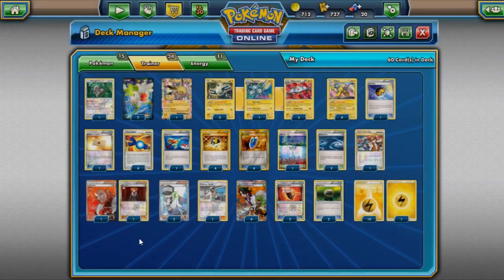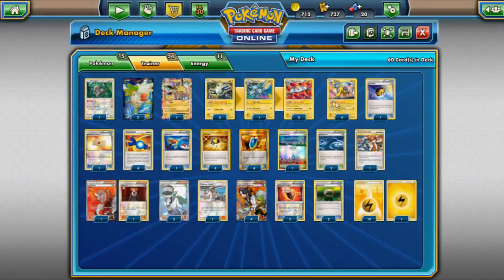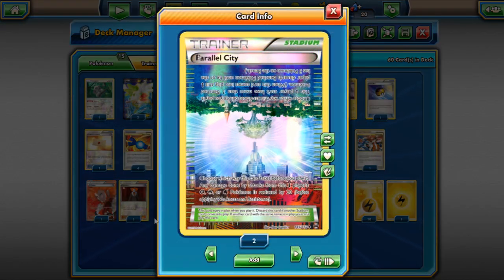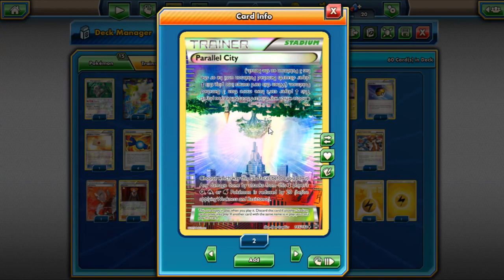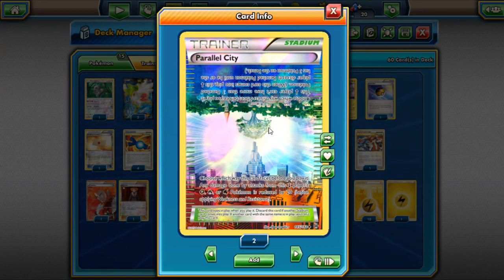I went with a pretty simple lineup of supporters for these kinds of decks. We got 2 Rough Seas. This is really good to heal your Raikou up. And I also went with 1 Parallel City. Parallel City doesn't really affect you when you make your own self do less damage, you know what I mean? And sometimes you might want to get rid of your bench anyways.